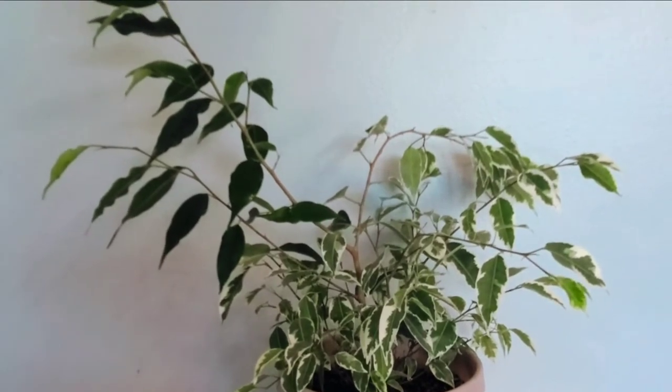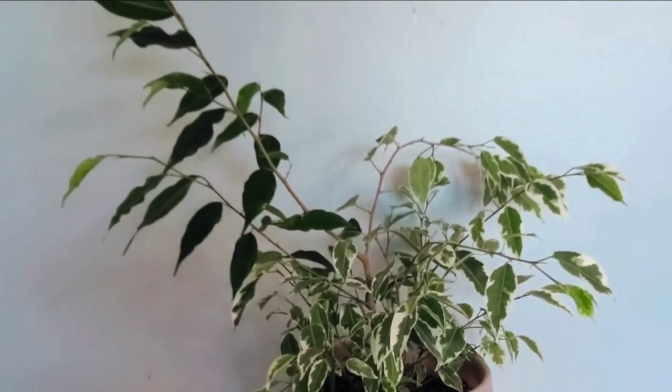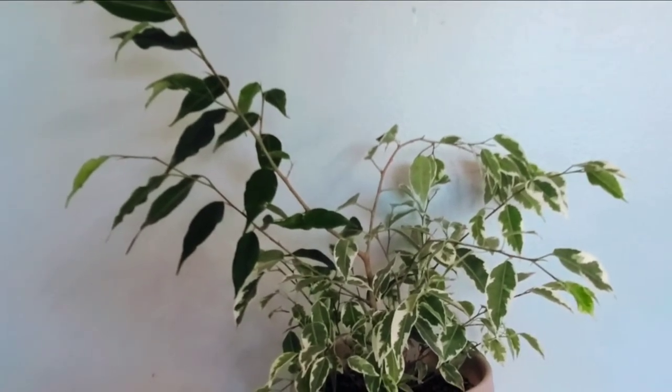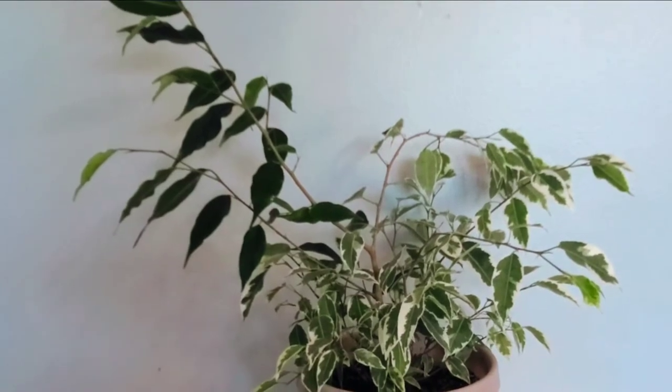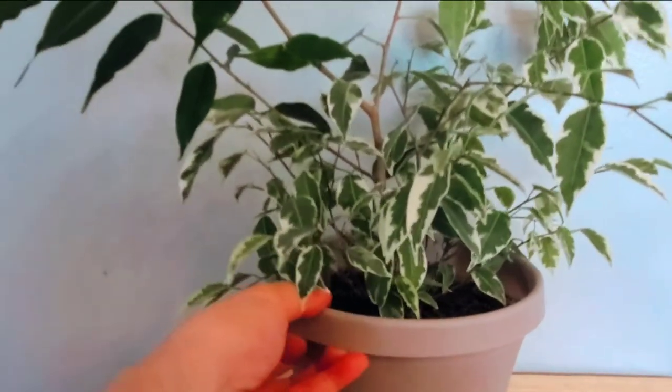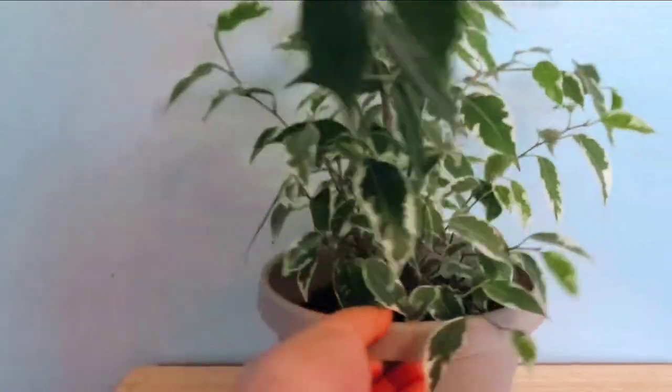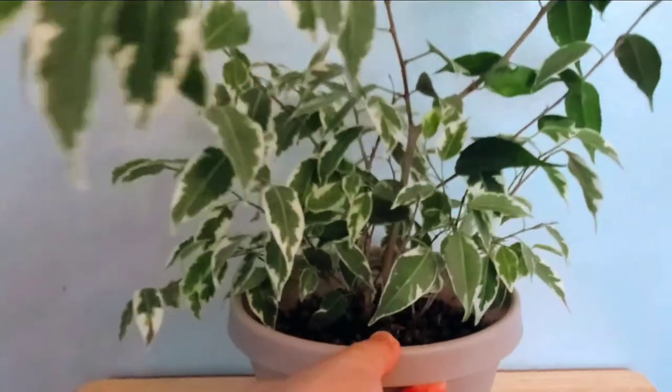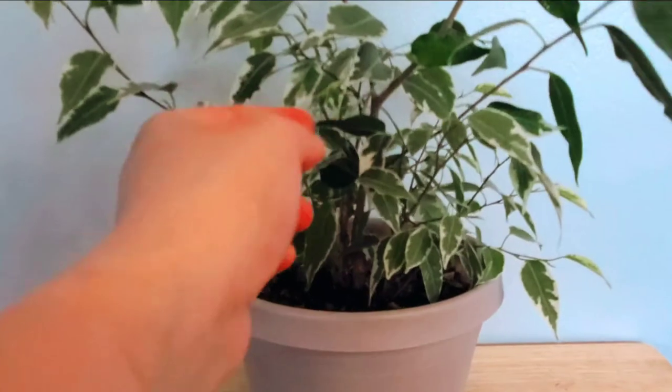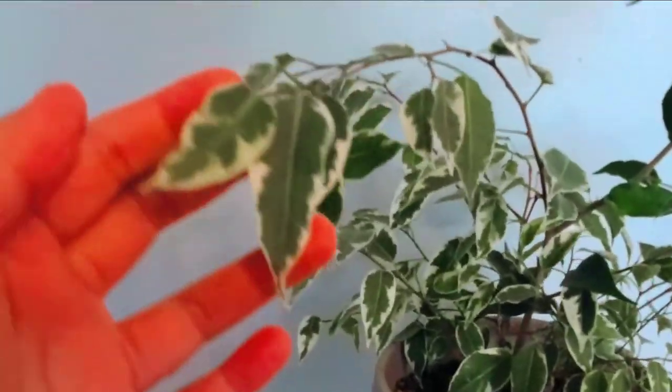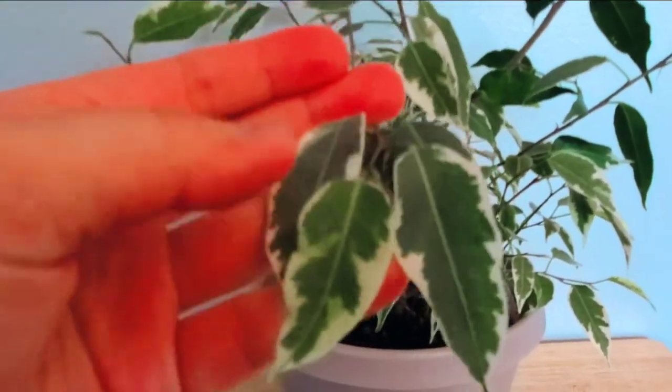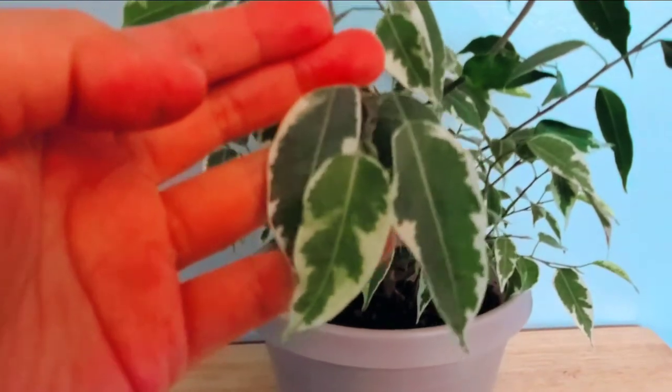She outgrew the spot that I put her on top of the shelf on the very top because when you put a plant on the very top part of the shelf that really is mostly indirect light. So I placed her in the bottom of the window because she is big enough to get that and I'm hoping after she's been sitting there for a while that she can pop up more variegated leaves. She is still doing that and I'm gonna show you really up close.